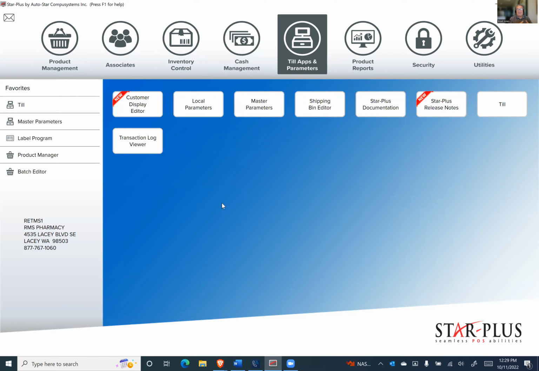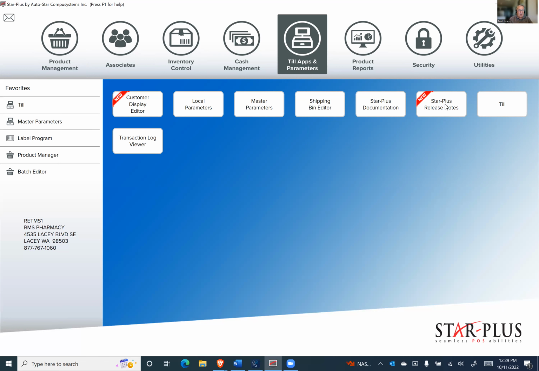Today, I'm going to be talking about version 8.3.3, our brand new release. I'm going to suggest to you there's a ton in this. So when you get this version, come to TIL and parameters and go into the release notes. That's going to give you a lot of things I'm not going to have time to cover today. I'm going to try to cover what I consider to be the highlights, but there's a lot in here. So please review those release notes as always.